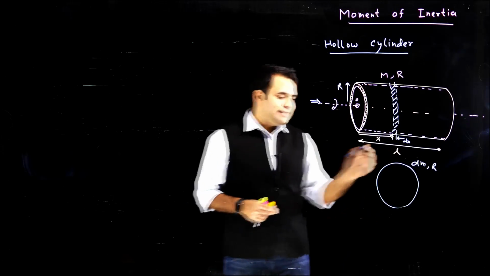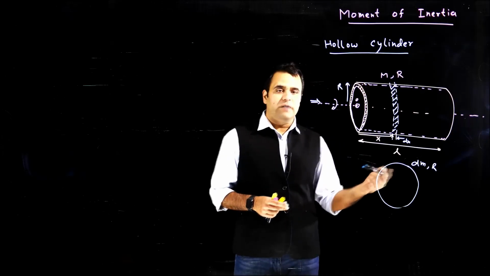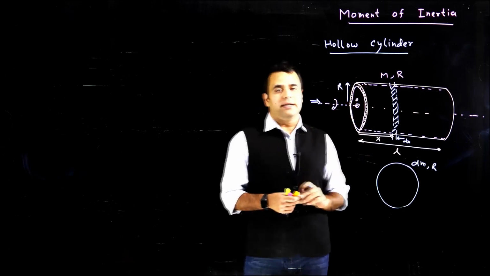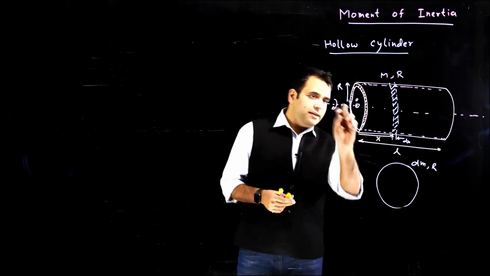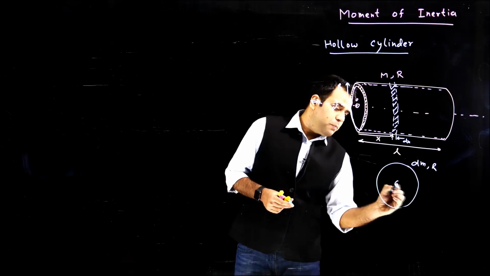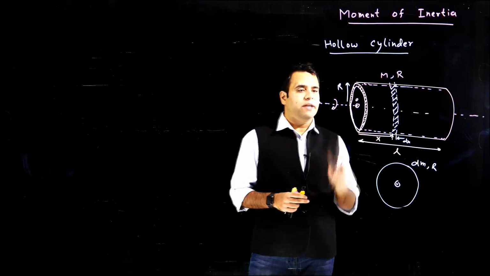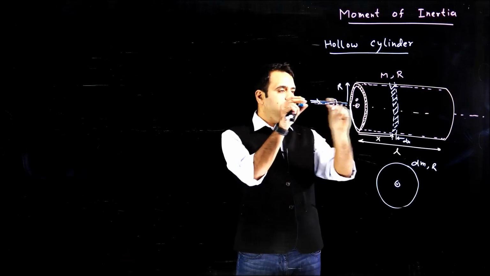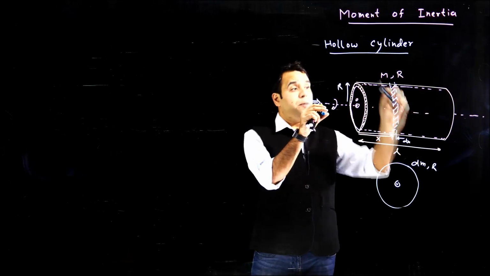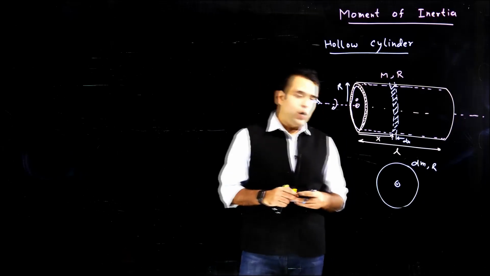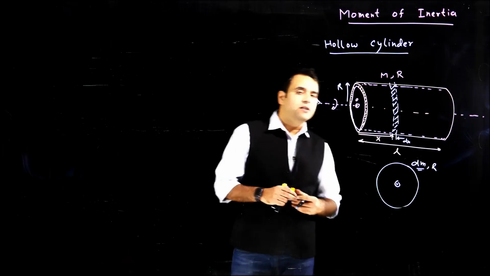So this is my ring, and I want to calculate the mass of this ring because ultimately, if you keep joining these rings, you'll be creating the hollow cylinder. One more thing: this axis will be perpendicular to the plane of the ring and passing through the center of mass of the ring. If you take it out, ultimately it is passing through the center of mass of the ring and perpendicular to this ring. So first, we want to calculate the mass of this ring.